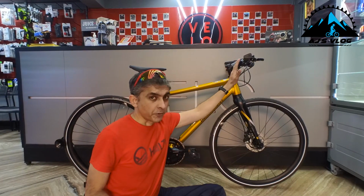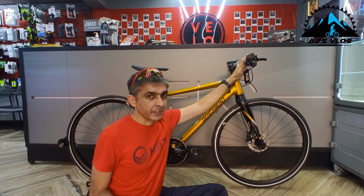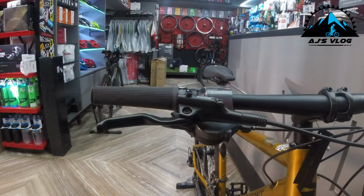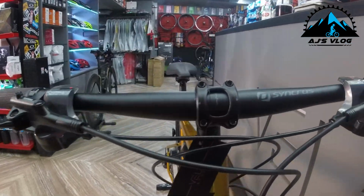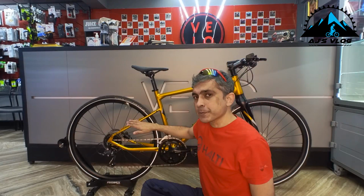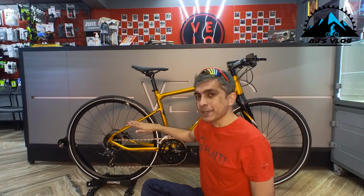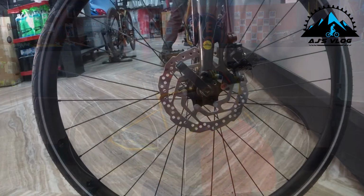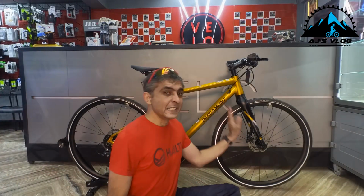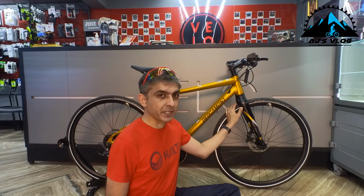And now onto the front. You have a 660mm Syncross riser handlebar mounted on an 85mm stem. The braking on this bike is provided by Shimano hydraulic disc brakes. On this, there's a Shimano MT200s. This bike comes with double wall alloy rims on which there are 35C tires mounted.